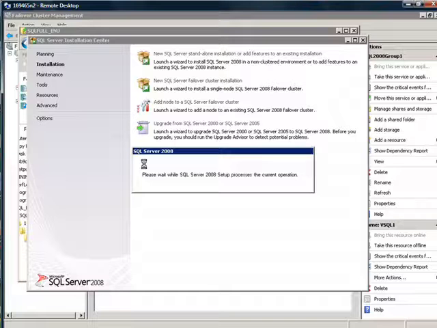One of the first things that has been run here is a rule check. As part of the rule check, we check the node status information, and that includes the Windows Management Instrumentation service, whether it is operational and running, because we use that to gather the information from the existing failover cluster instance. There are also other checks that are common to all the other setup operations.